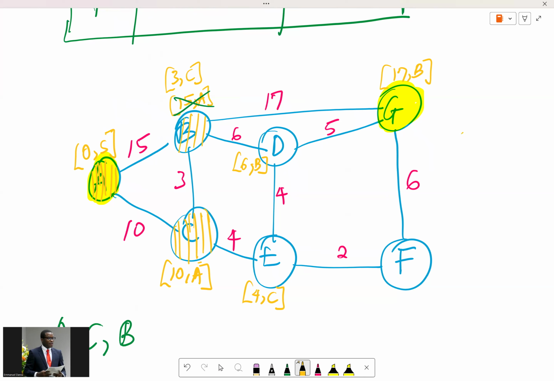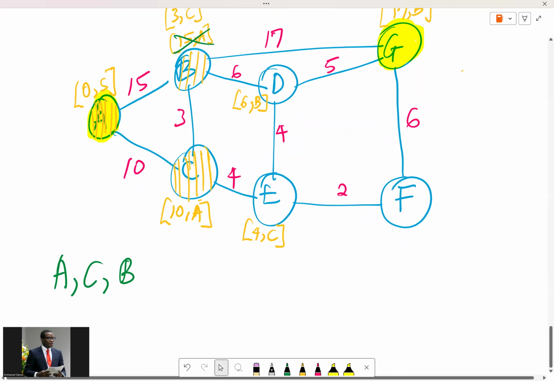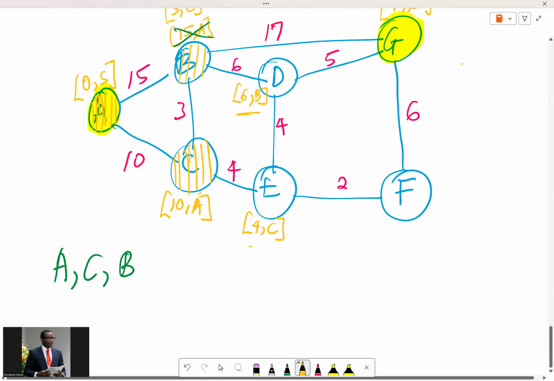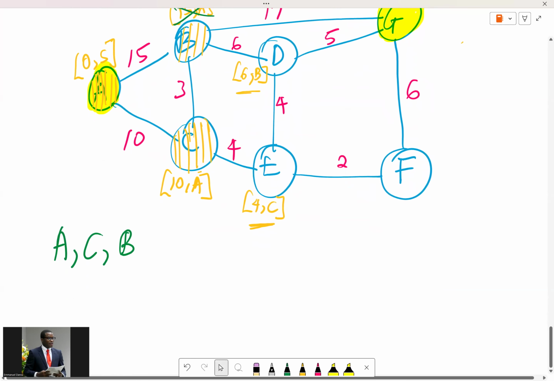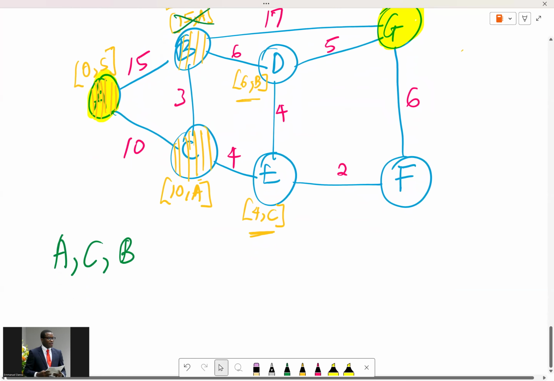But one other thing you have to pay attention to is that of everywhere we have ever reached before now, which is the shortest? I mean, apart from the ones we have crossed out, which places have you reached previously? And what is the shortest of the distances? So you discover that so far you have reached 6B, 4C is here, though we didn't take it the first time. But in this case, when we are considering all the distances, you see the shorter of them now will be E. Okay.